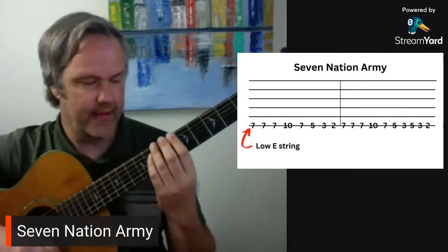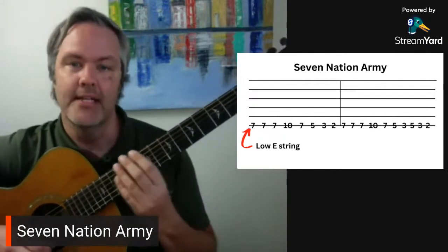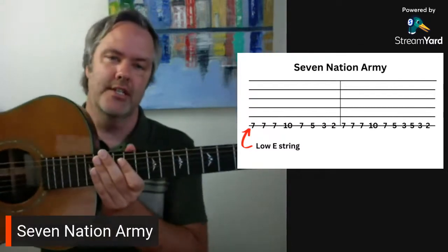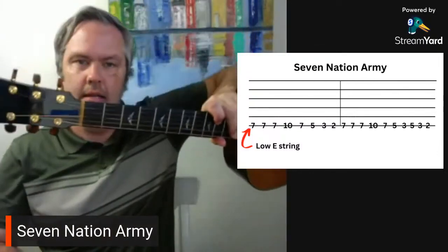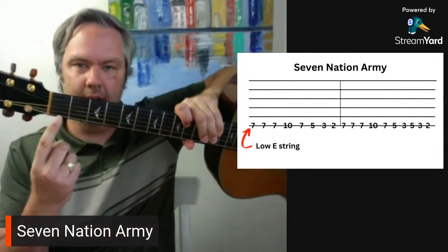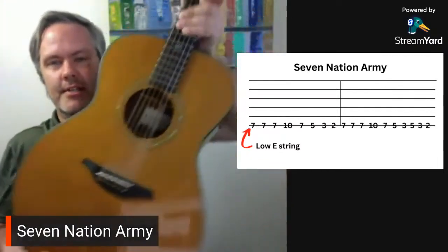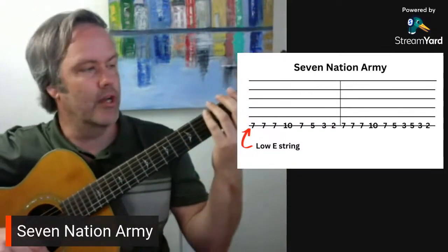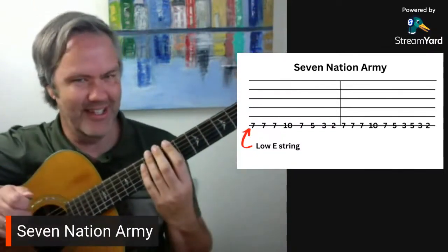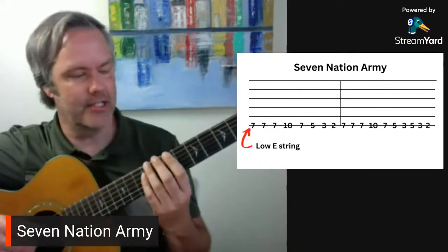See that 7 is on the low E string, so you know where you are in reading the tab. Tablature is basically just looking at the guitar neck. So you get the low string up to the high string. It's basically just a picture of the guitar neck, and the number is what fret to put your finger in. Okay, so let's try it together nice and slow.